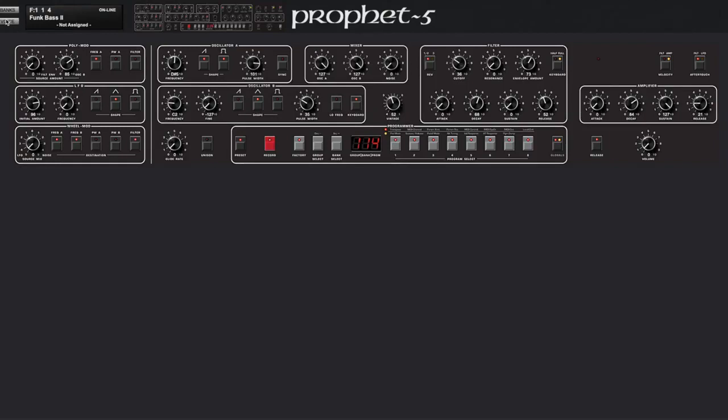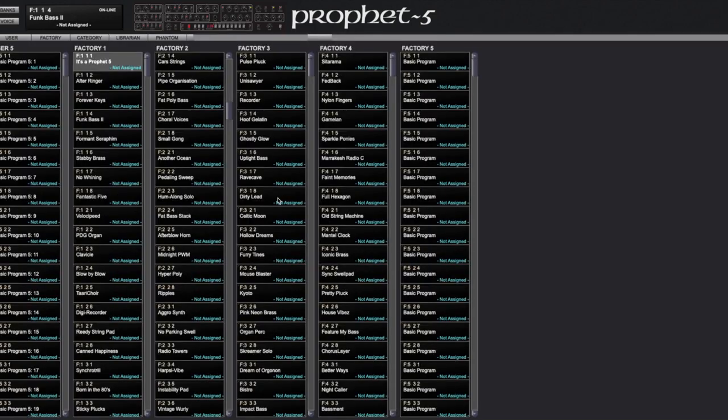Okay, after the voice section, which we were just in of the Prophet 5 sound editor, you can move over to the banks section, and this is where all of the presets sit for the Prophet 5 or Prophet 10, depending on what machine you have. And as you can see here, it's filled with all of the banks. I'm not sure the exact number. It's probably pretty easy to find out. But we have factory 1 through 5 that we have access to, and they can be found right from the presets on the machine itself.